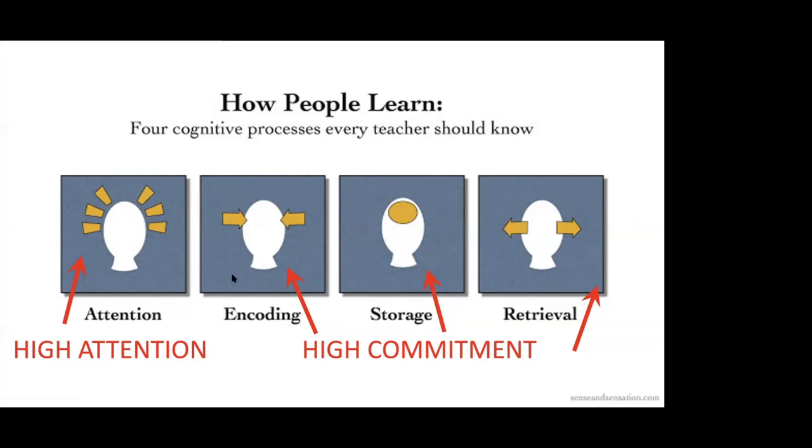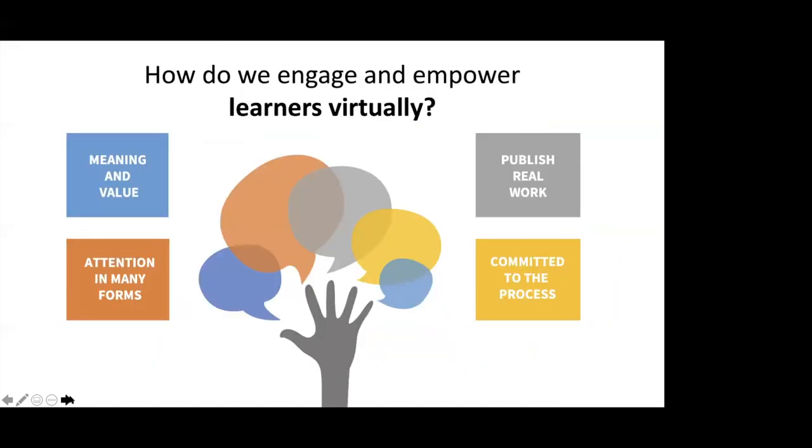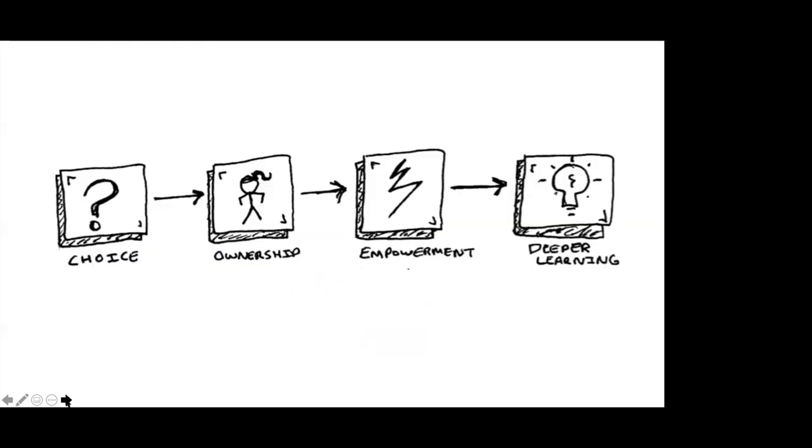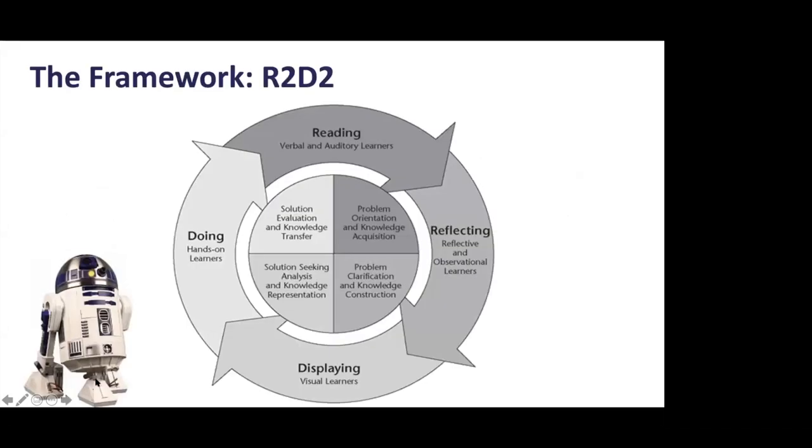As we said, we need to make learning that's meaningful and valuable, that has attention in many forms. I want to focus on this attention in many forms and cite how that really helps. What we really want to do is give students choice so they have ownership, they're empowered, and there's deeper learning. It's also the way to form students who become citizens who are active and who are committed to change in a positive way.